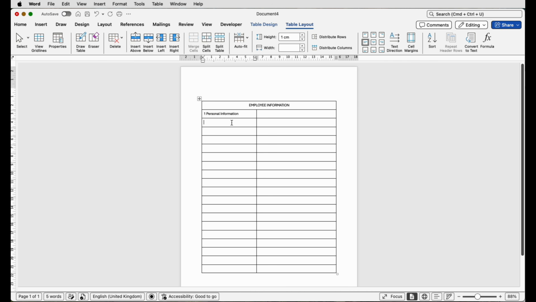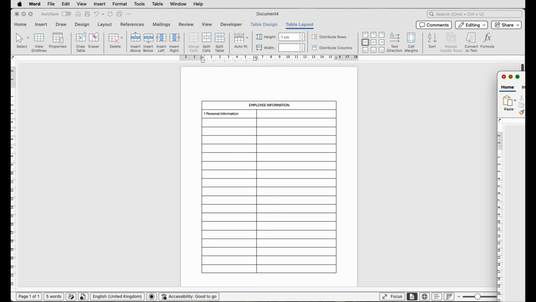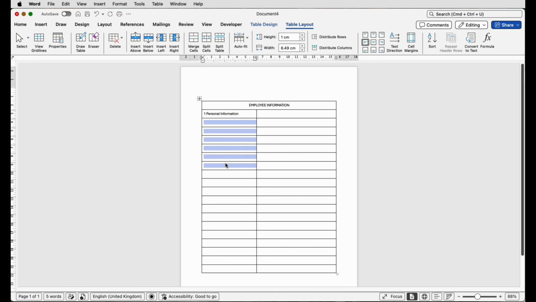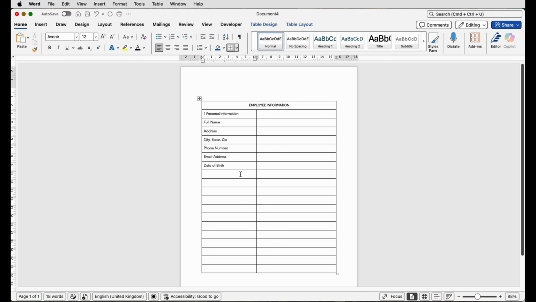And then I'm going to begin to type the rest of my information in these cells here. But I'm actually going to paste mine in because I'm sure you don't want to see me type. And then in the next one here, I'm going to put in my second title, and then again my second set of information, my third title, and then my next set of information or questions.